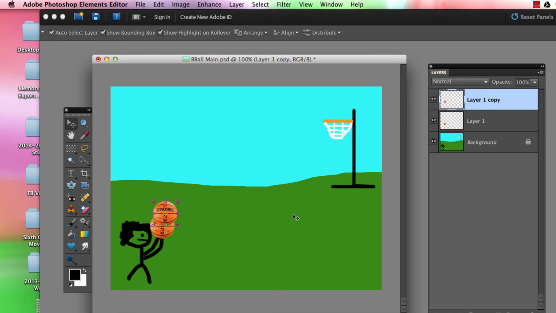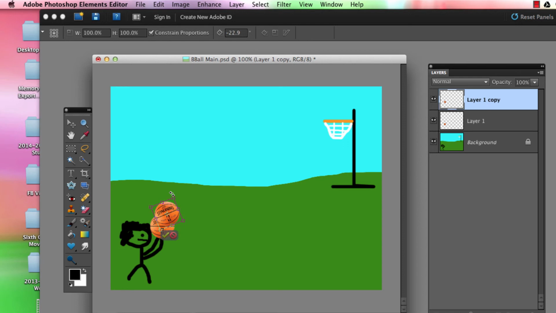Now, those basketball players in the classroom will recognize that when you shoot a basketball, we're trying to arc out a path to make it go in the basket, but it should have counterclockwise rotation. And so when I position it in such a way that it looks like it's going to arc out a path to the basket, not only am I going to position it differently, and don't worry about the overlap, I know it's overlapping the first one, but I'm going to put my pointer on the outside of one of these corner handles, like this one, and I'm going to click and drag counterclockwise because it should have kind of a counterclockwise rotation.